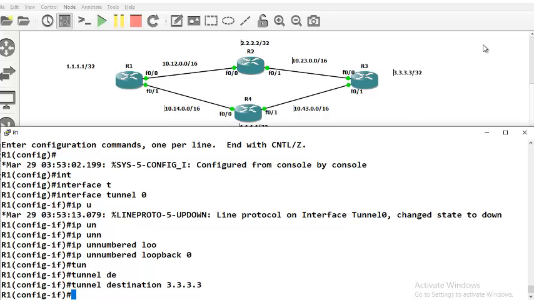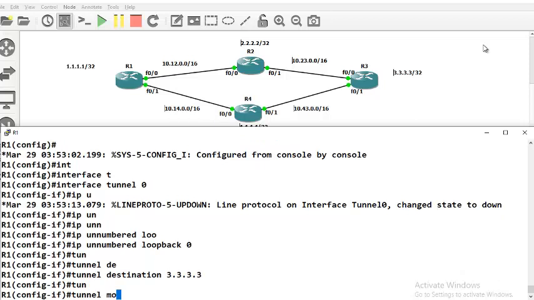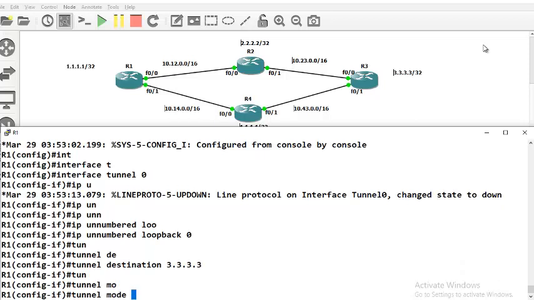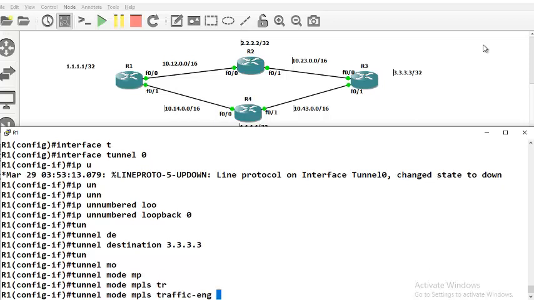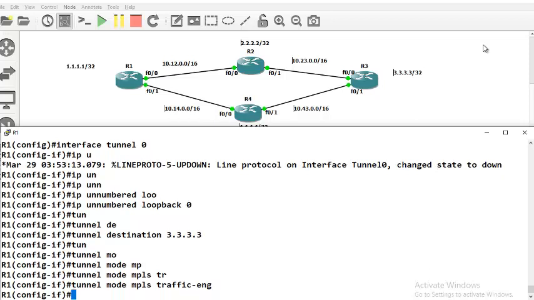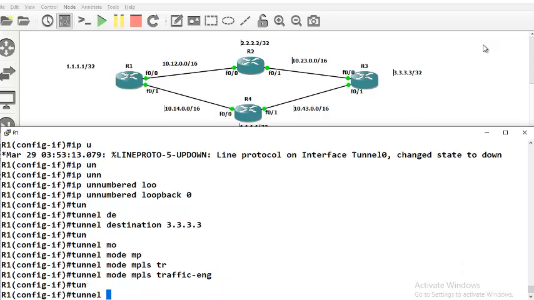And then tunnel mode is important. Tunnel mode is MPLS traffic engineering. Very important. The default mode is GRE, we all know. Now we are saying, no, this I'm doing for traffic engineering. Next, we need to allocate some bandwidth, whatever you commit to the customer.